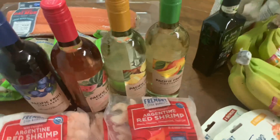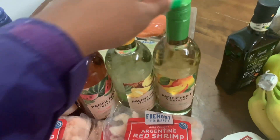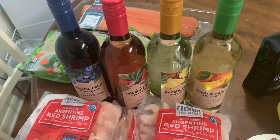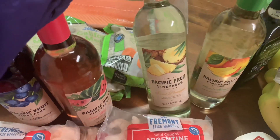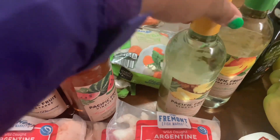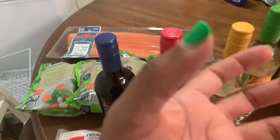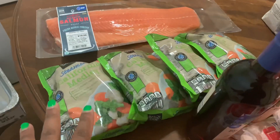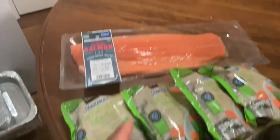And then these are my wines. I don't get wine too often — just every now and then — but I saw these and the fact that they come in all these different flavors. I thought, let me just try these and have them for the summer. This is sweet mango, sweet pineapple, sweet watermelon, and sweet blueberry. Looking forward to having these. I can use my little wine cup I got from Dollar Tree. I also got four bags of these California medley steamed vegetables.